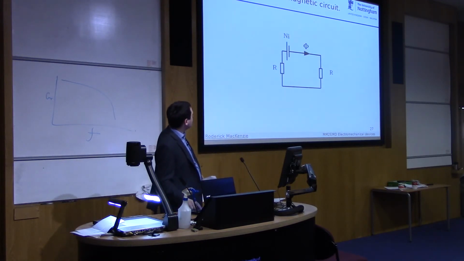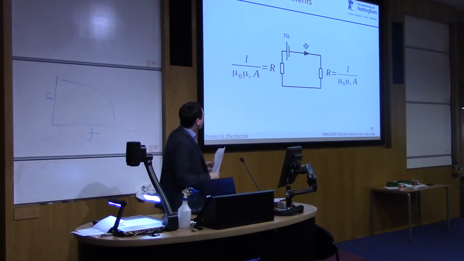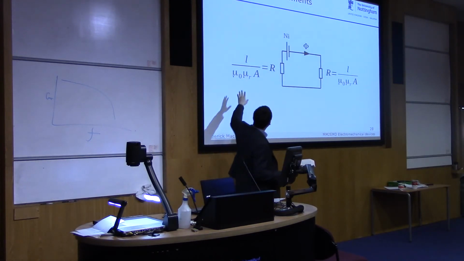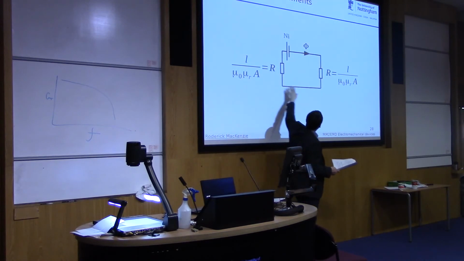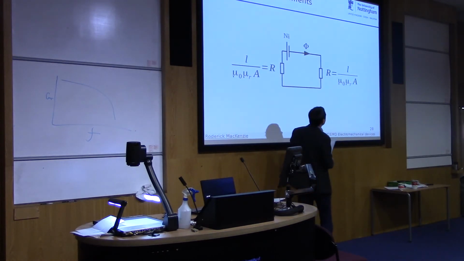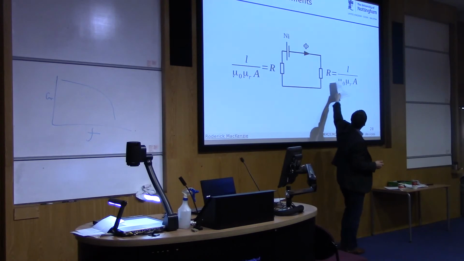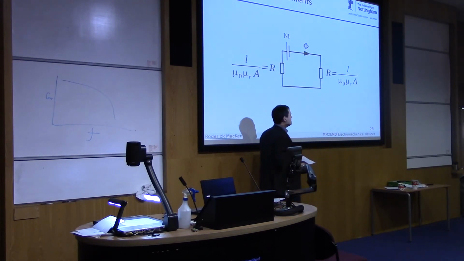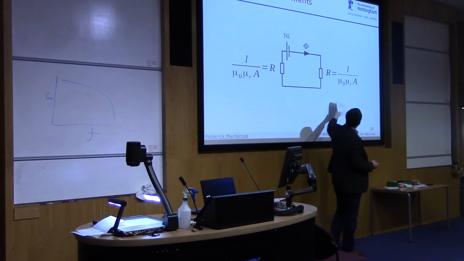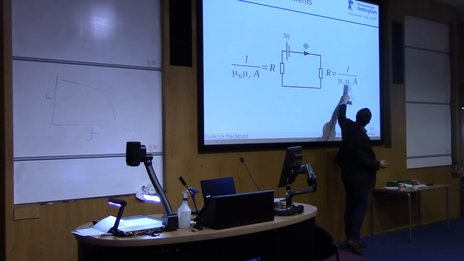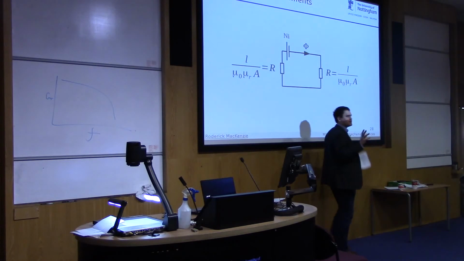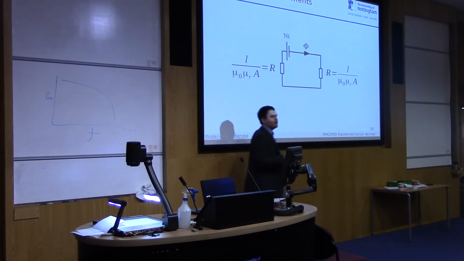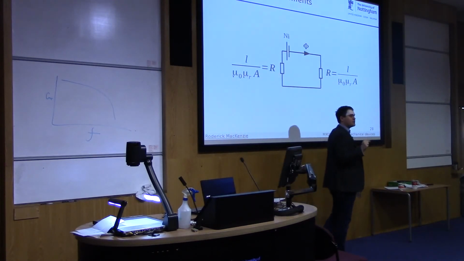So there's our circuit in big. Again, just write in what I know. We know the values of these magnetic resistances: R is equal to L, which is the length of the air gap, over mu0, the permeability of free space, times mu r, the relative permeability of the medium, times A. Various materials have different permeabilities.